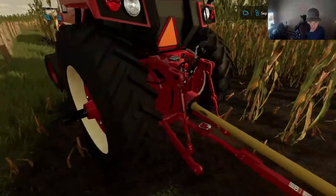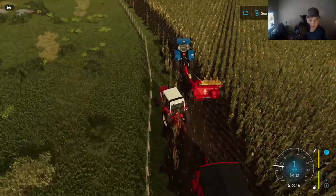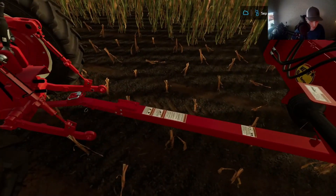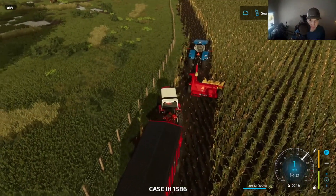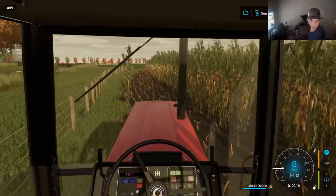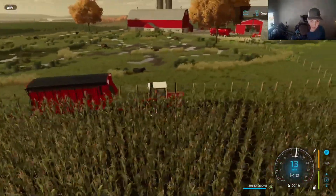I'm thinking we'll drop this one right here and hop over here and grab this one now. The 1586 does pull on silage. Got everything connected — hopefully we'll fit through here, that's really the main goal. I think it's going to be very close, but I think we're going to make it. It's a heavy load for this tractor, no doubt about it. Then we'll get up and fire the 706 up and start unloading silage.